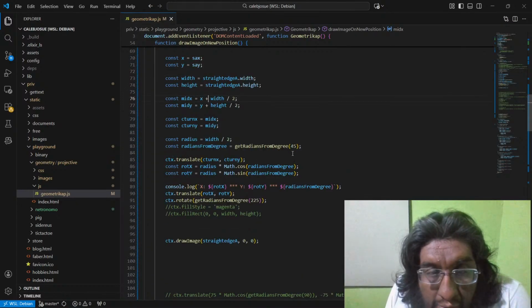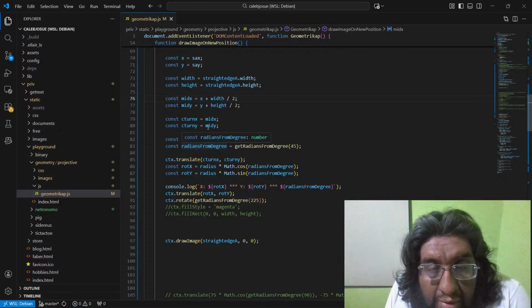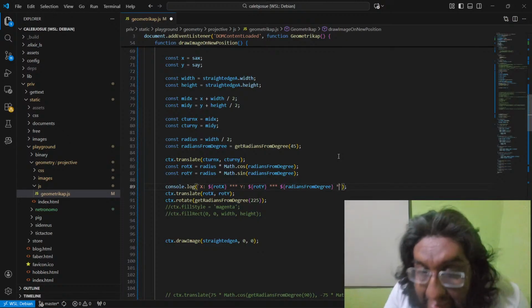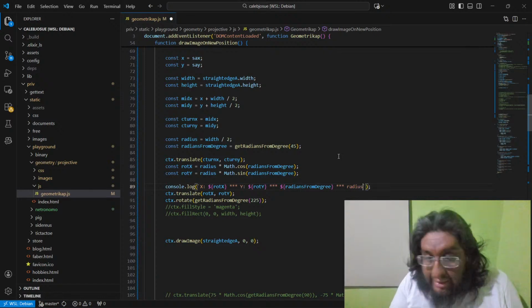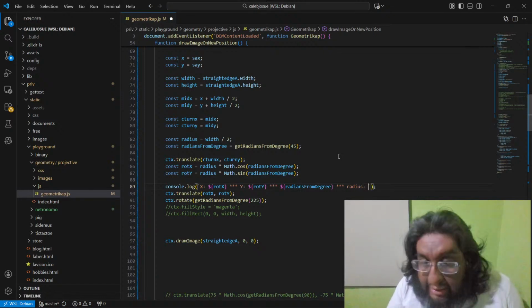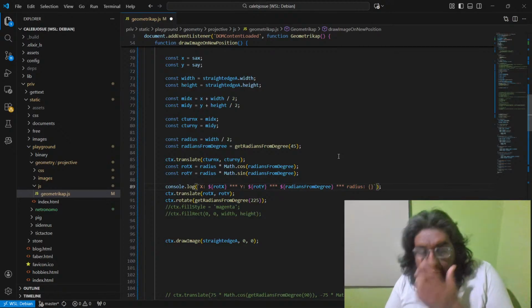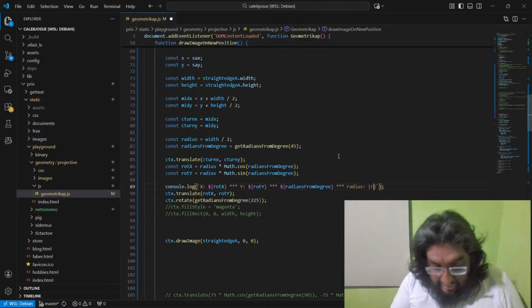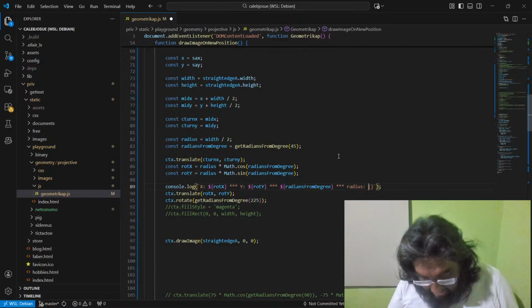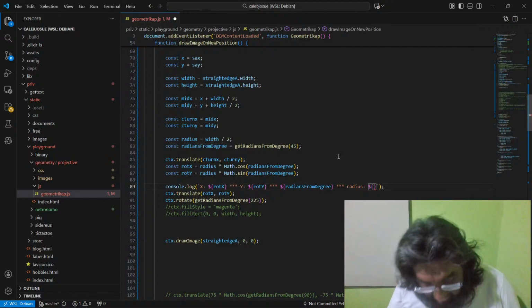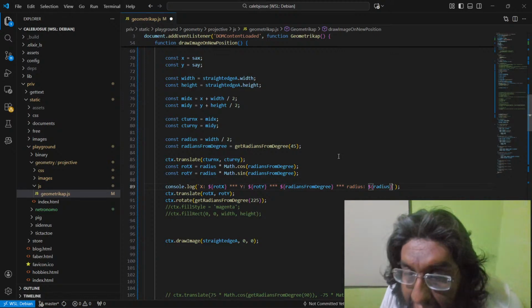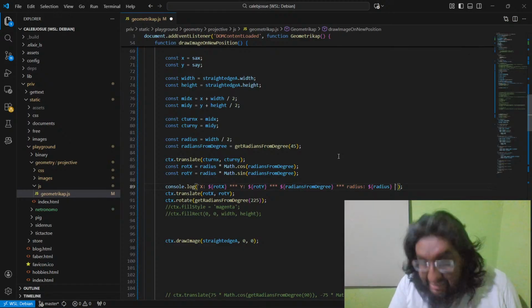Radius. Radius. And we're also going to print this. Radius. Last. Just to be.